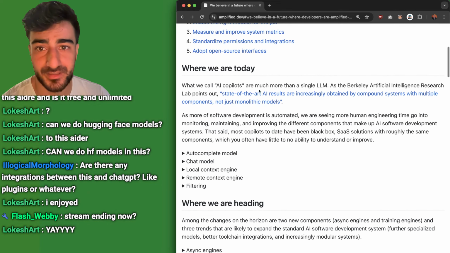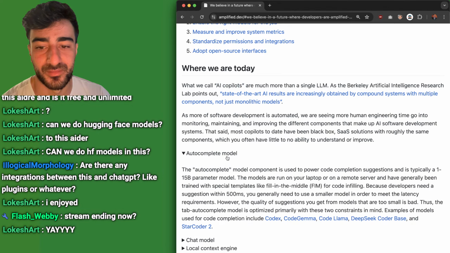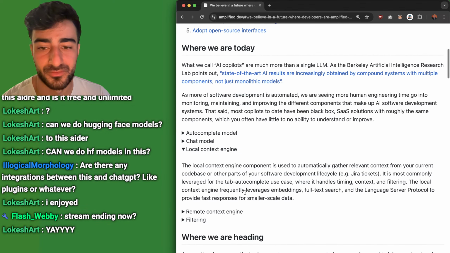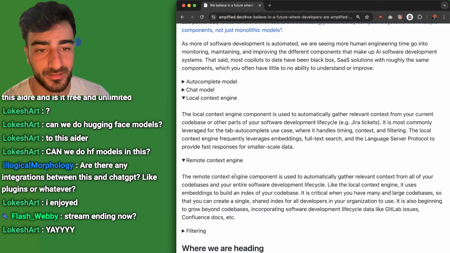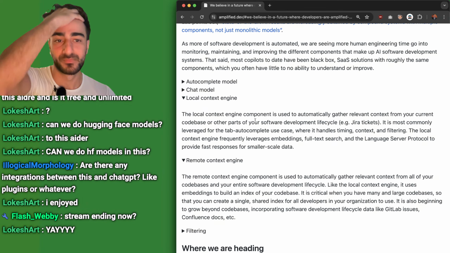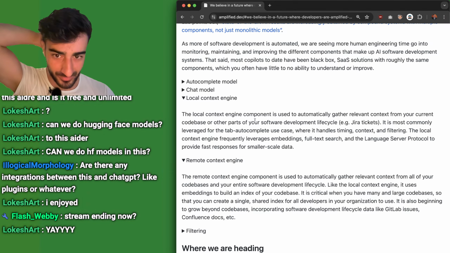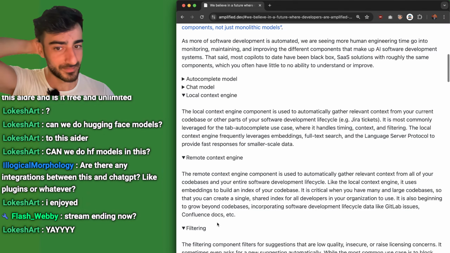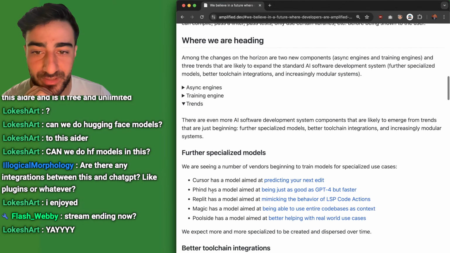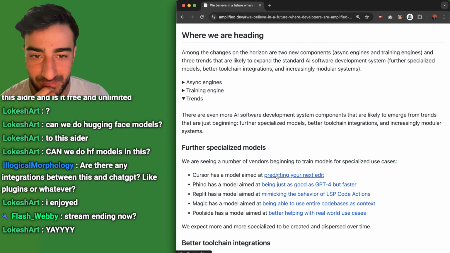So currently, where are we? We have AI copilots. They're much more than a single large language model. They help autocomplete. You can chat with them. They have a local context engine, a remote context engine, getting context from the web or local information relevant to your code base. But in the future, we're gonna see more trends like predicting your next edit. I think that's Copilot++.